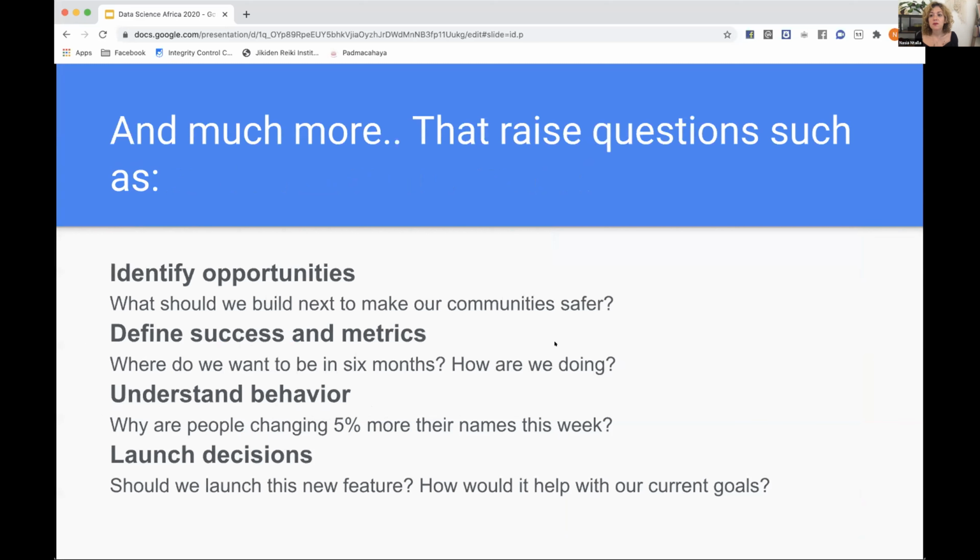And with all of these different tools, as analytics, we have a lot of questions we need to answer every time in community integrity. So, for example, how do we make our community safer? What else can we build? There is always a thinking process of what more can we build?